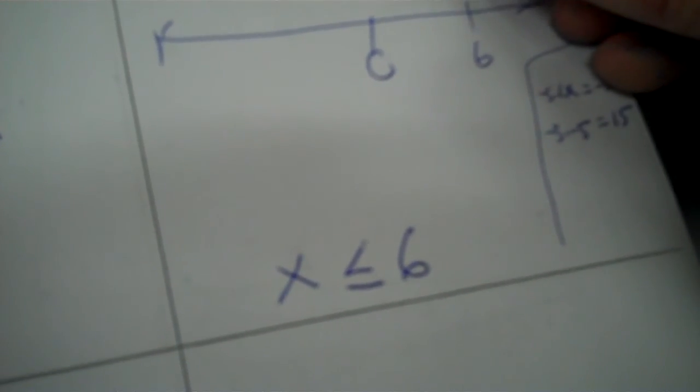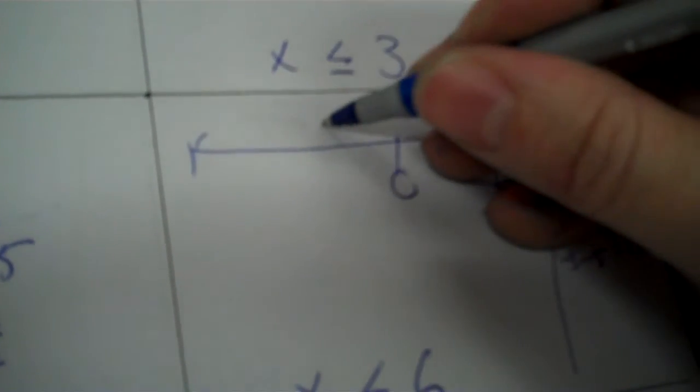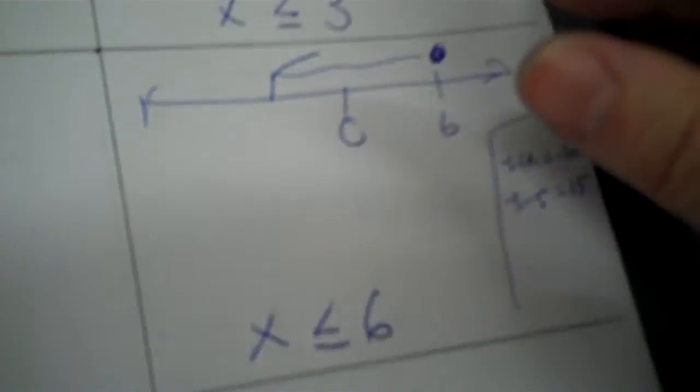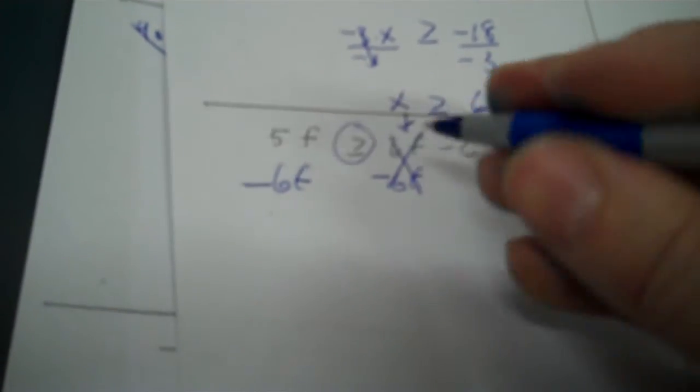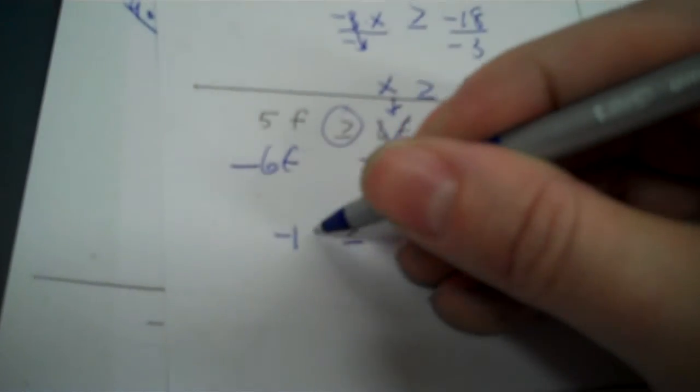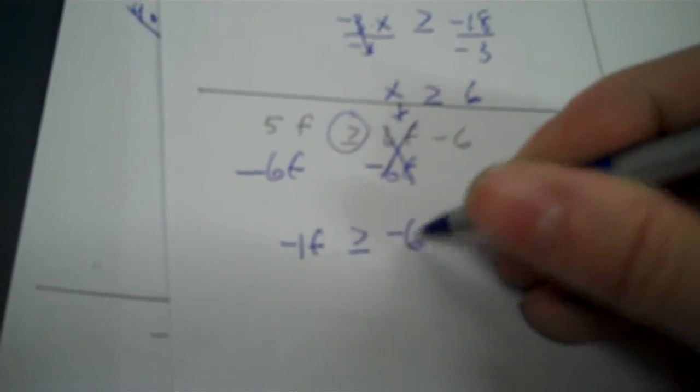Okay, does it eat the x? Nope, it doesn't. So it goes that way. Or does it open up towards x? It does not. Okay, here's another key reminder of what we need when graphing this. If you have two letters and they're on opposite sides of the symbol, get rid of the one over here by either adding or subtracting, okay? If that's positive, we're going to be subtracting. So line up your symbol. 5f minus 6f is negative 1f, and over here you got negative 6.